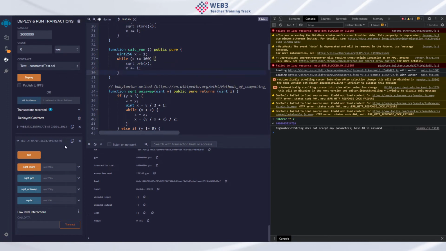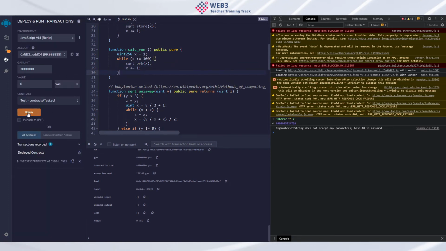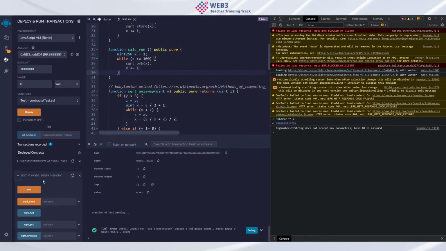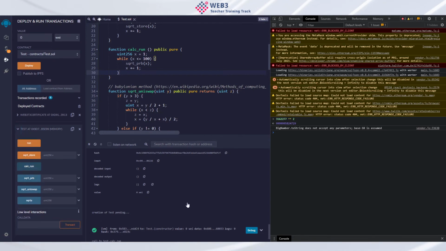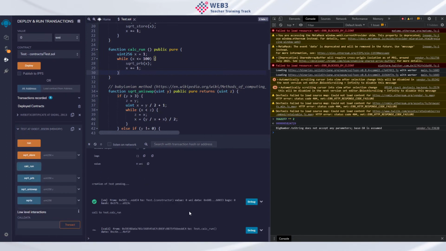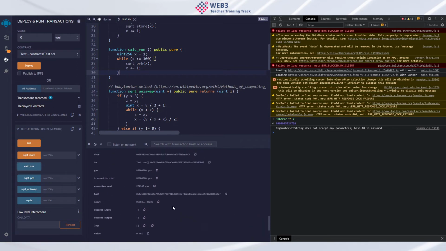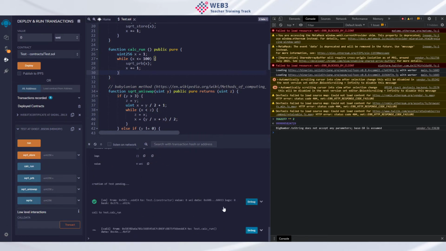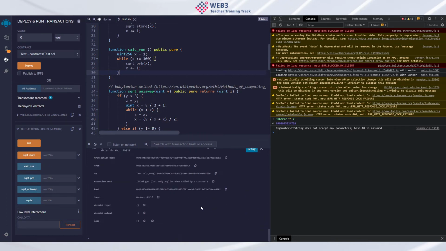Alright, let's deploy this one more time and see how much calc run costs. We're hoping that calc run costs more than this. And it looks like it costs less by quite a bit, actually. This is admittedly just numbers from 1 to 100.